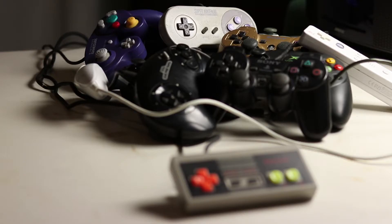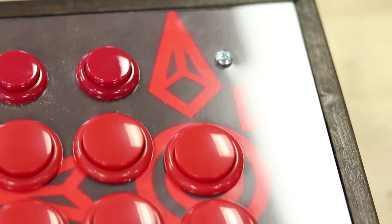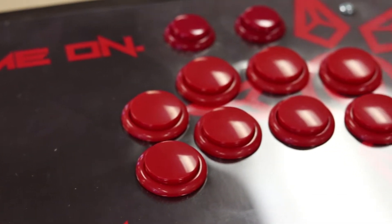But for as long as there have been gamers, they have been customizing their experience. This is a homemade fight stick, comprised of a simple wooden box housing affordable electronics readily available online — much cheaper and more personal than retail counterparts. Austin Lane is a freshman computer science major at Tennessee Tech, and he's the one who built his own custom fight stick.